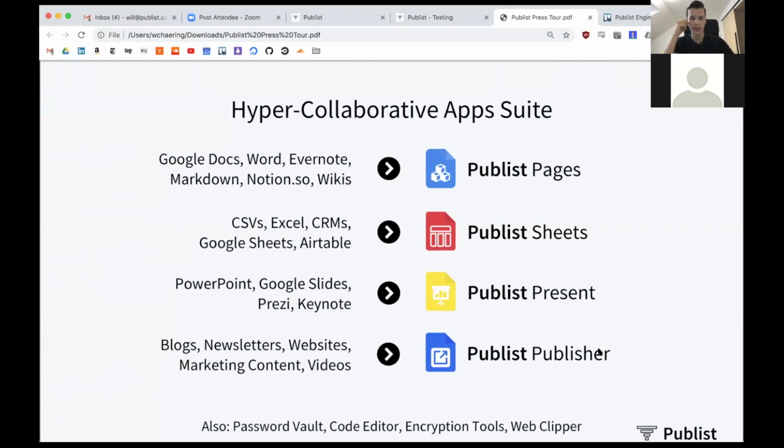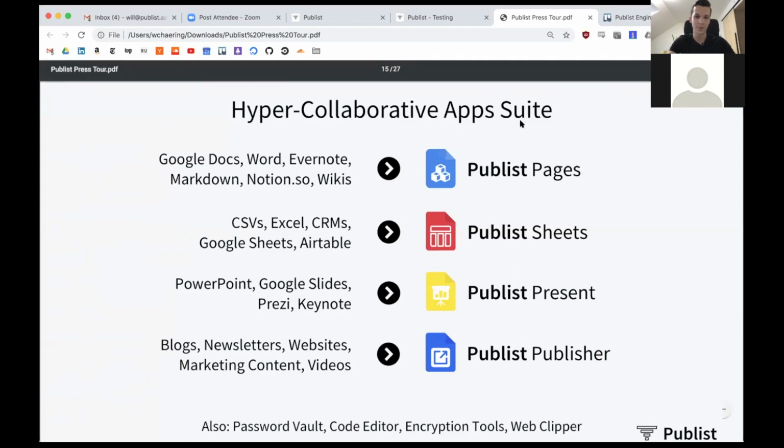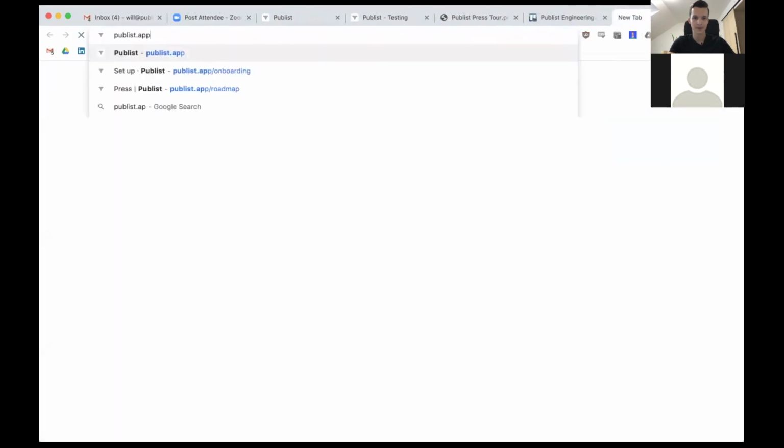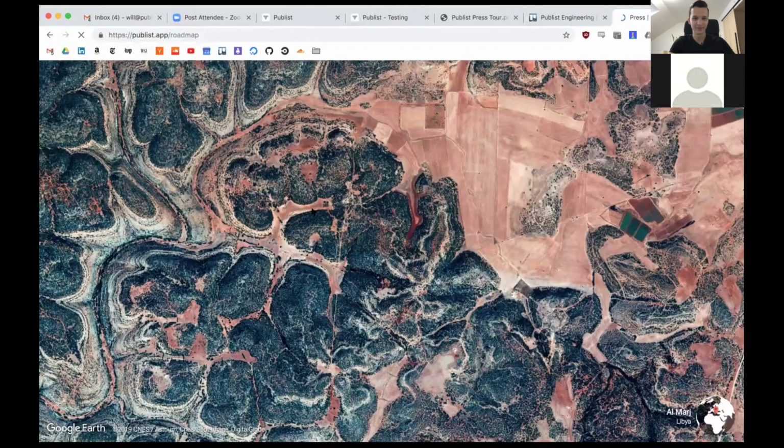Yeah, I like what you just mentioned, that this app suite is just one of the many things on your roadmap, and of course, people will get access to pretty much most of the things on your roadmap. So, do you think you could show us your current roadmap? Yeah, absolutely. Oops, hang on. The Zoom bar got in my way, so I'm just going to tab.